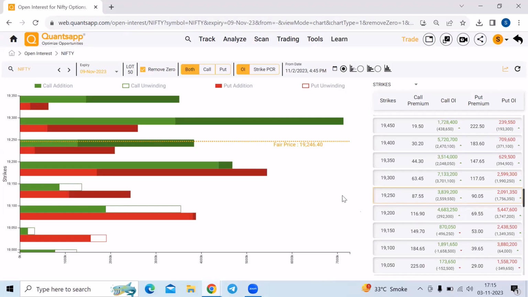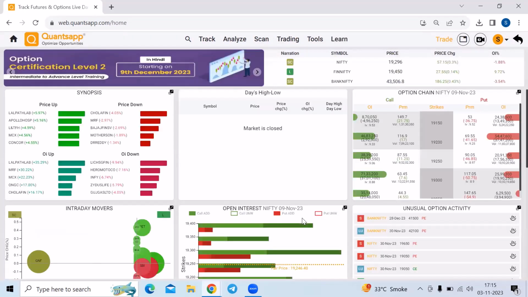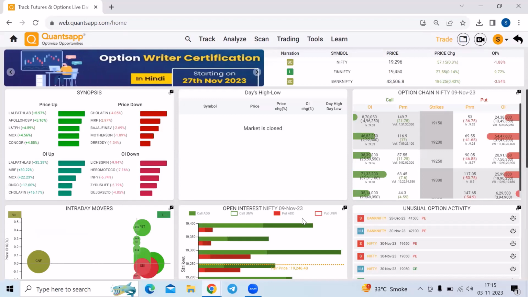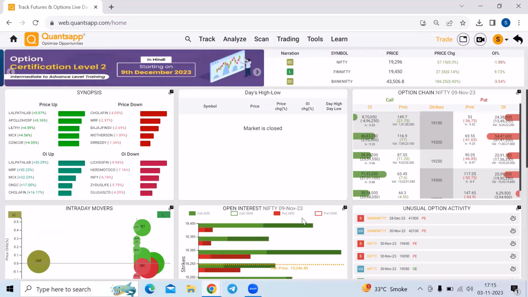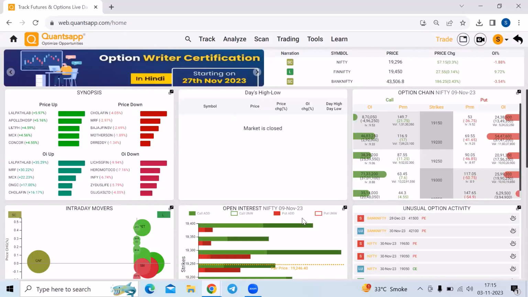Okay. So what is the process? The process is to form a bias. I will not buy very close to the resistance, neither will I sell very close to the support. If I want to buy, I will buy above resistance or when I am far away from the resistance. If I want to sell, I will sell below support or far away from the support. That is the first actionable.